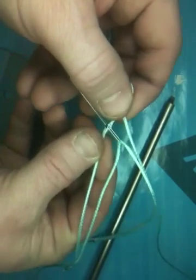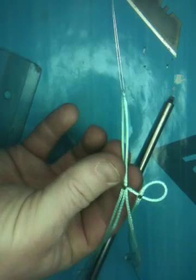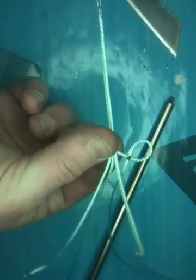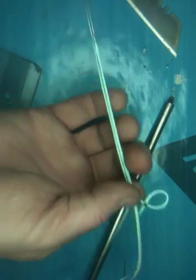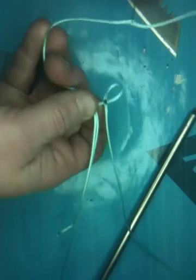Now you're pulling twice as much line through, so it might take a little more working. Again, don't pull on the lines, I just slide it through with my fingers, and as you can see, it should slide through that braid very easily. Wasn't any problem at all.